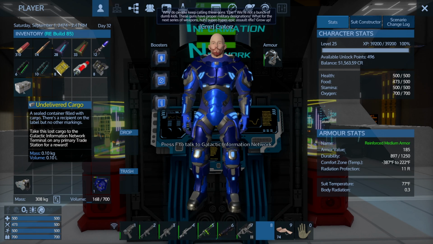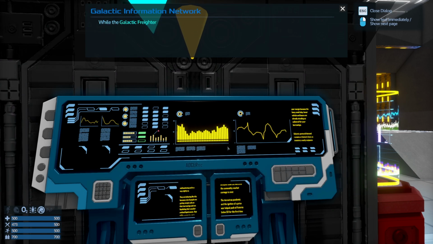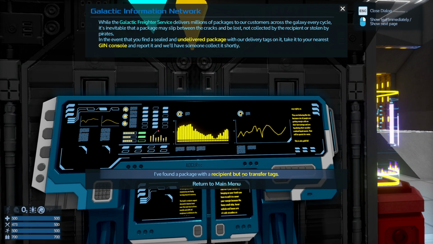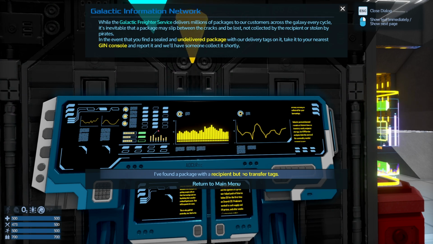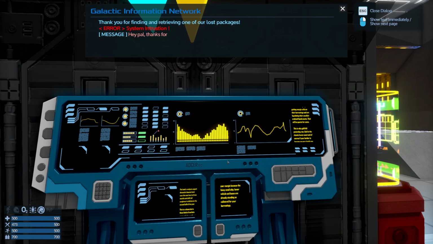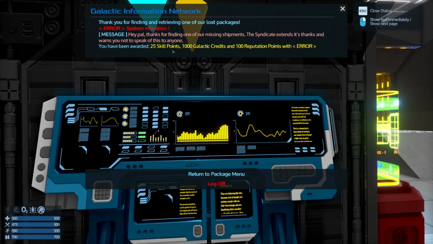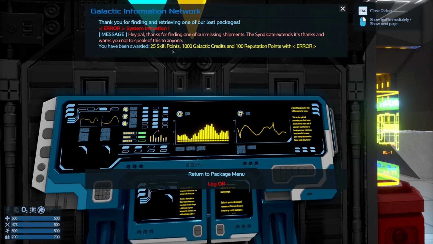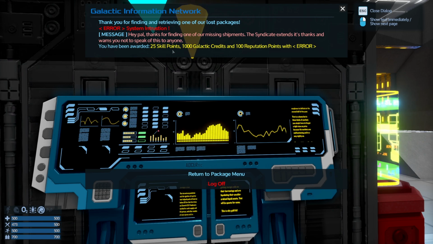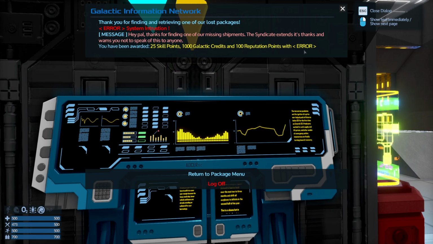So we got our undelivered cargo here that I discovered somewhere. And we're just going to turn it in. So missing cargo. I found a package with a recipient, but no transfer tags. What? Oh, that's a first. I've had it from the Polaris. I've had it from pirates. I've had it from even Xeraxian scumbags, but at least they rewarded me. System error. Hey, pal, thanks for finding one of our messages. The Syndicate extends its thanks and warns you not to speak of this to anyone. Uh-oh. Y'all gotta keep quiet now. You can get me in trouble if you say anything to the Syndicate. Oh, no. But we get 1,000 galactic credits, 25 skill points, and 100 reputation points with... You shall not speak of them.